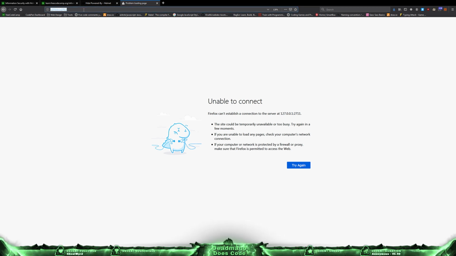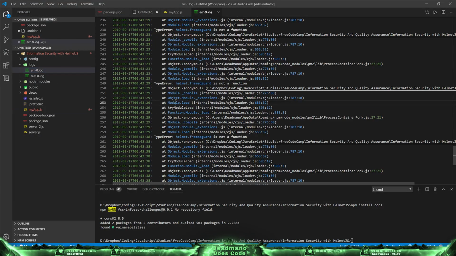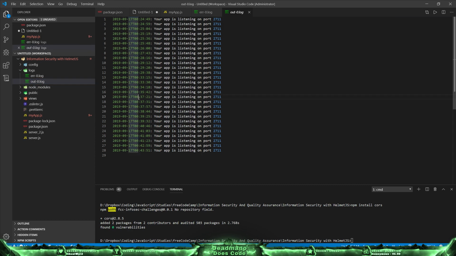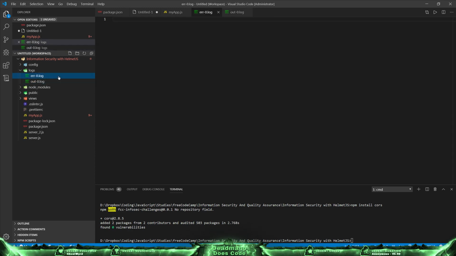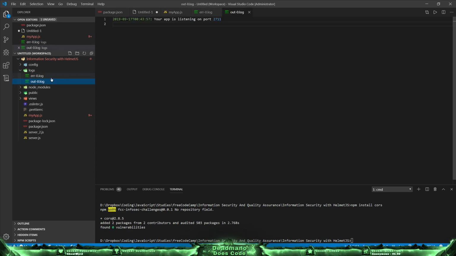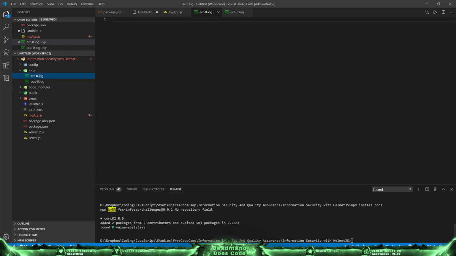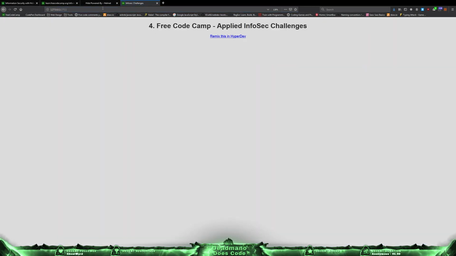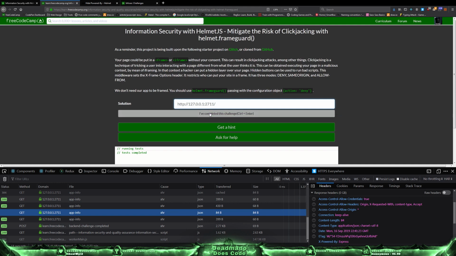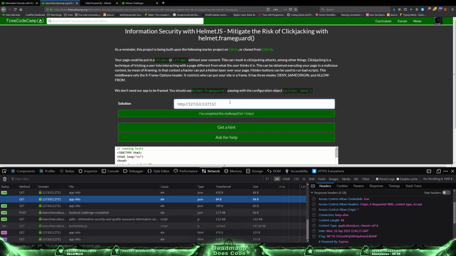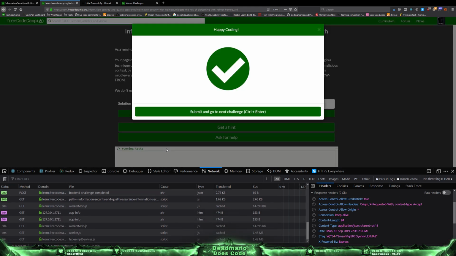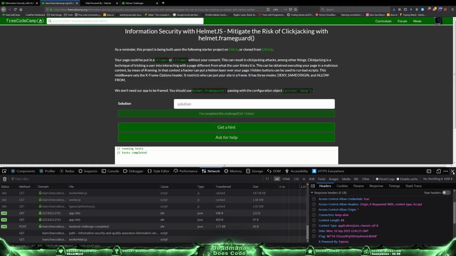Still nothing? Wait, really? Why are we down? Delete the error log, delete the out log. What's the problem? Wait, your app is listening. Oh, we're fine. Oh, we're good. Oh, we're back. Okay. No, don't add the forward slash. There we go. Whew.